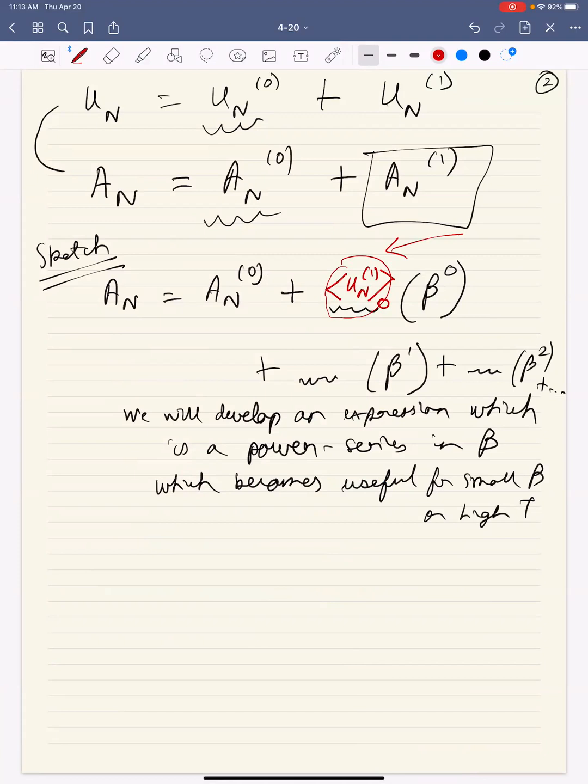So if the perturbation is such that on average it is 0, then in beta to the power 0 it won't matter, which is kind of beautiful result. This second term turns out to be the variance of U_N1, and we will derive that. The third term turns out to be the skew of U_N1, and it's this kind of beautiful power series. I won't derive the third term, I will just stop at the variance of U_N1. So that's what we are going to do.